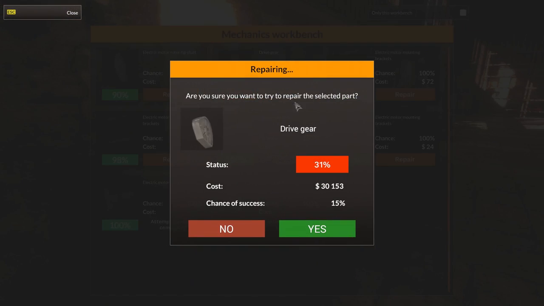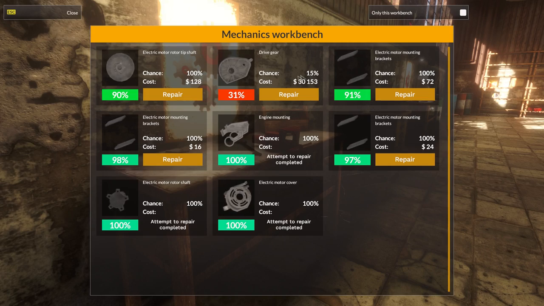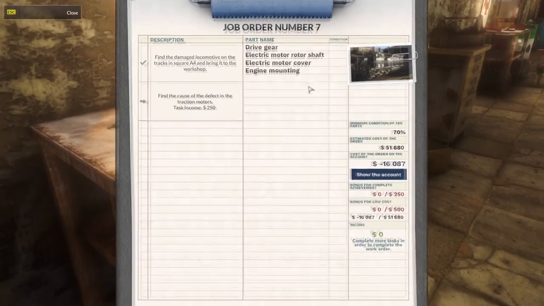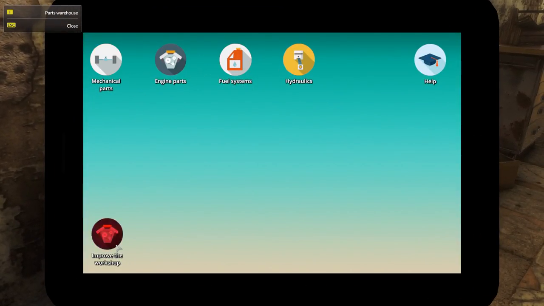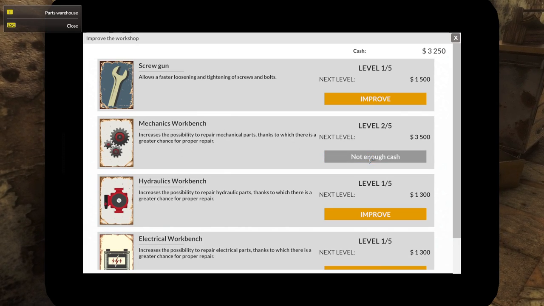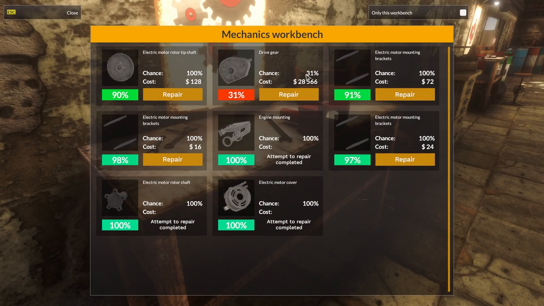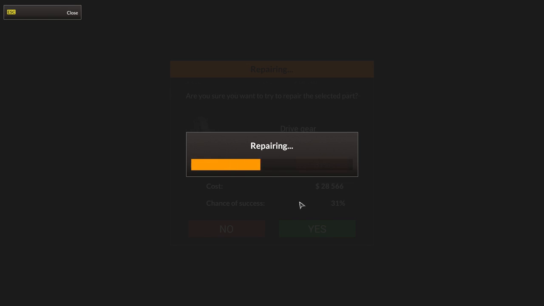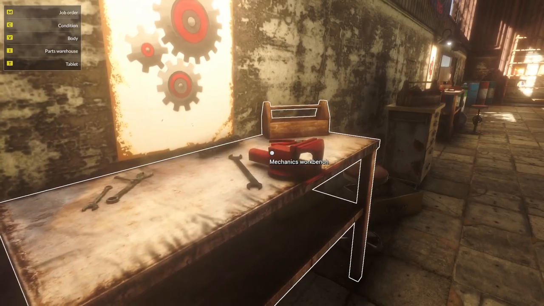Drive gear chance of repair. That's not good. Now, just for fun, chance of repair is 15% there. Let's go in here and upgrade this. Now, just for fun, chance of repair is 31% now. Please, please, please, please, please, please, please. Oh. That wasn't good.